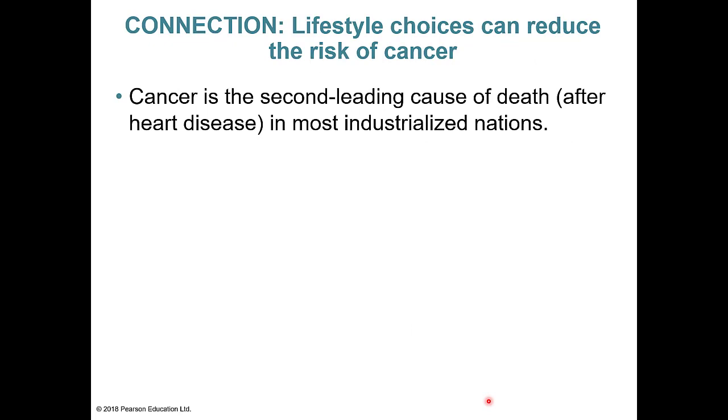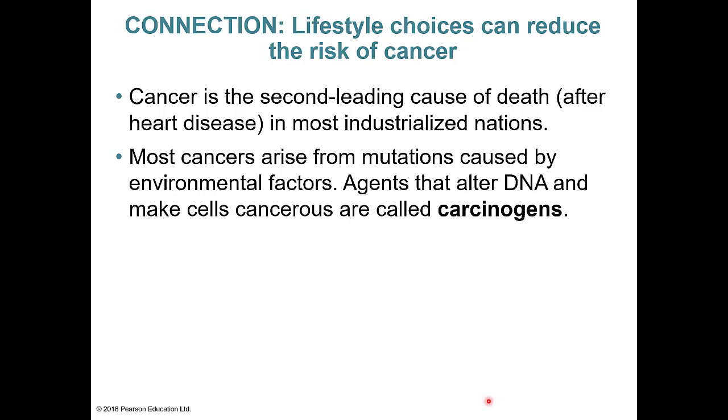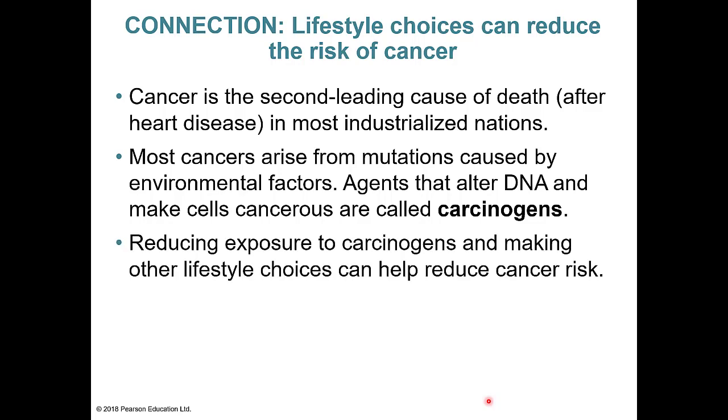We also know that with cancer, there's a lot of external factors. Many lifestyle choices that we make, depending on types of food that we eat, exercise, many other things can influence whether or not these pathways are activated. Most cancers arise from a mutation that is caused by some sort of environmental factor, and we call those things that are in the environment that can cause cancer, we call them carcinogens. So obviously we would try to reduce our exposure to carcinogens to reduce our risk of developing cancer.